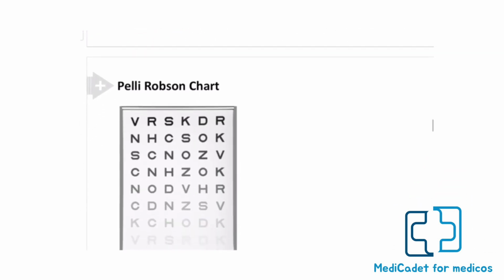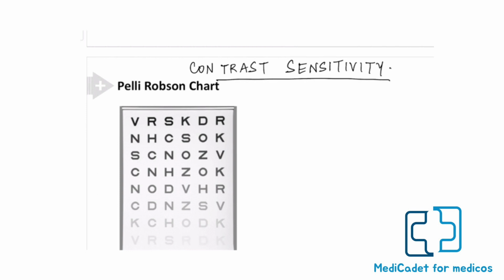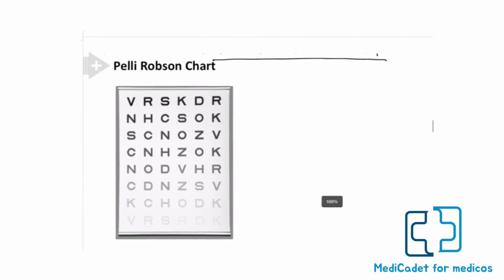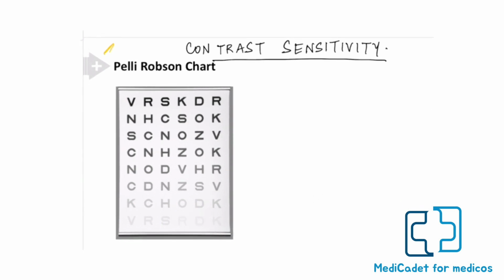and now we can move on to the next one, which I was saying, that is the contrast sensitivity. Now as I told you in simple terms, if I have to explain what contrast sensitivity is, see, I am writing with this black pen on this white background and this is easy for you to read, but suppose I wrote with this yellow, it may not be that easy. Right? So this difference in brightness makes it easy for us to identify things.